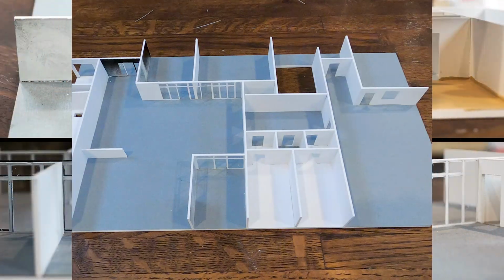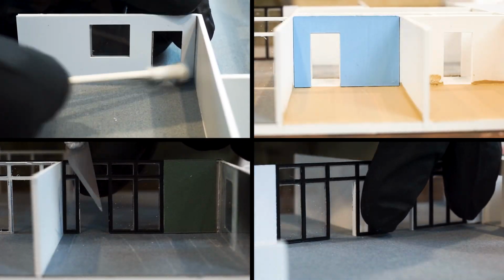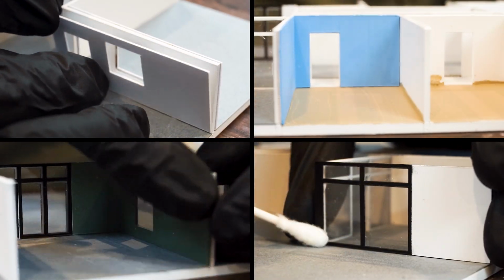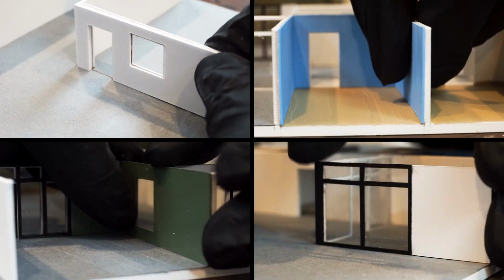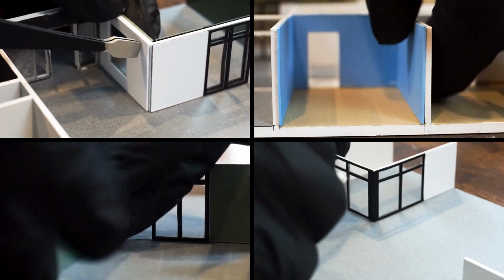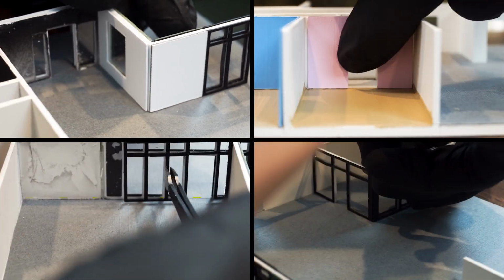So after we lay down the last piece of carpet, we can move on to detailing those interior walls with the mullions and those colored styrene pieces. Yeah, this really makes that interior pop. It's going to add a lot more color to Michael's office and the conference room. It's kind of separating them from the interior colors of the walls, which is great.